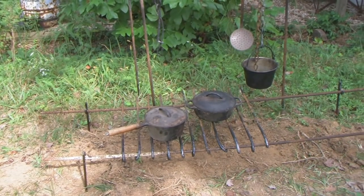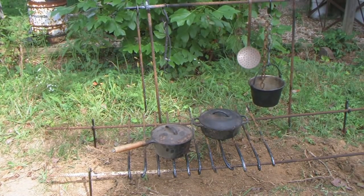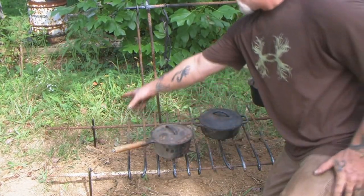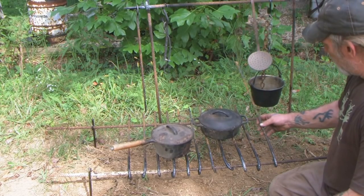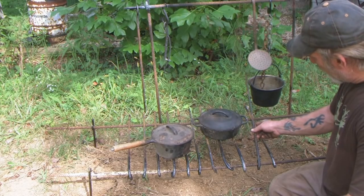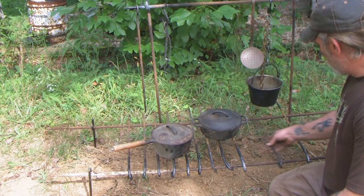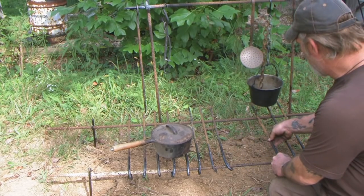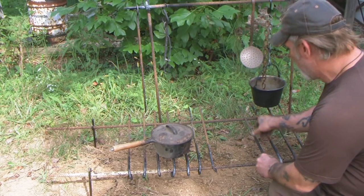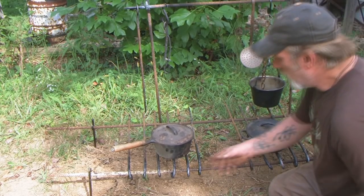Okay guys, so here it is set up. It's really, really, really simple. All we did was put our four stakes in the ground and put a long piece of rebar on those. We took these pieces that we put the eyes in and just ran them on one piece of rebar. That allows us to adjust the stove grating anywhere we need it, in case we wanted to move our pots around on a fire or what have you. We can adjust our grating anywhere we need it, just like that.